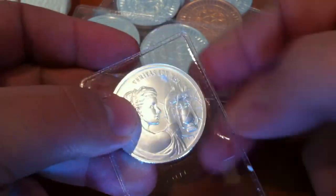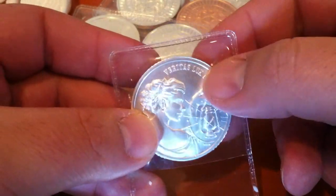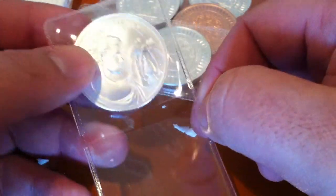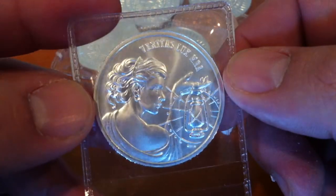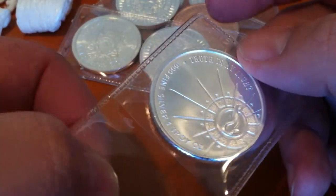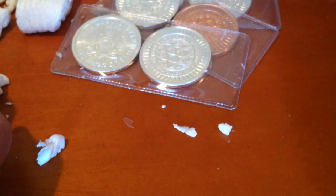Here we see the first in the Latin series from Heidi Wasfleet, I think you say her name. She's the one that designs all the Silver Shield, Silver Bullet collection. And she kind of came out with her own series. Here you see it. Truth is my light is what it says. So we got that.